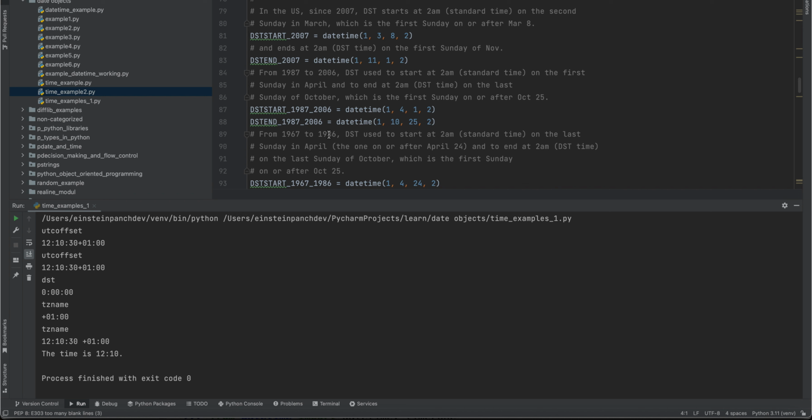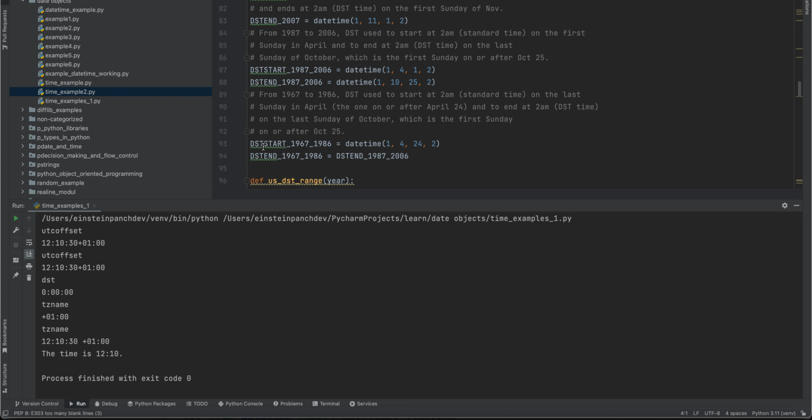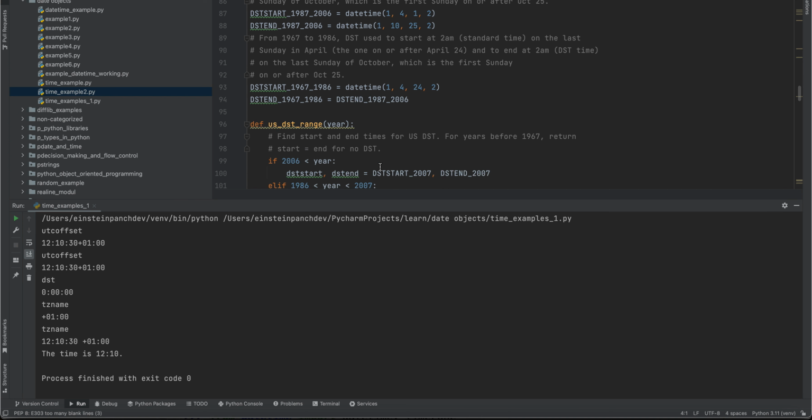From 1967 to 1986, DST used to start at 2 a.m. standard time on the last Sunday in April, the one on or after April 24, and to end at 2 a.m. DST time on the last Sunday of October, which is the first Sunday on or after October 25. DST_START_1967_1986 = datetime(1, 4, 24, 2).